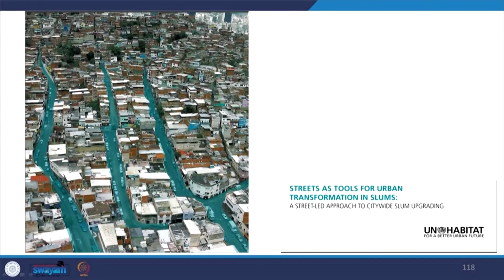And they also looked into analyzing current living conditions in slums, devising participatory responses and enacting them. So you can see different cases. It's all provided in the suggested reading. So you can see cases from Benin, Botswana, you can also see Mozambique, Namibia, Nigeria. All these examples are provided to you. We can also see the street-led approach for city-wide slum upgradation by UN Habitat.